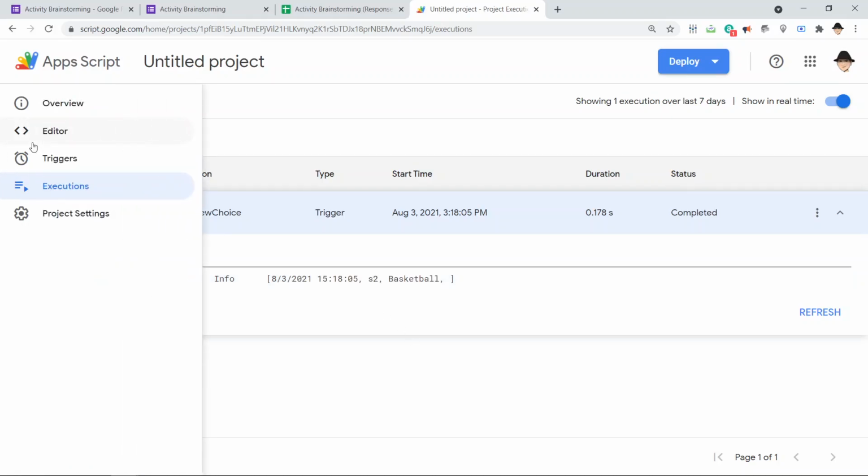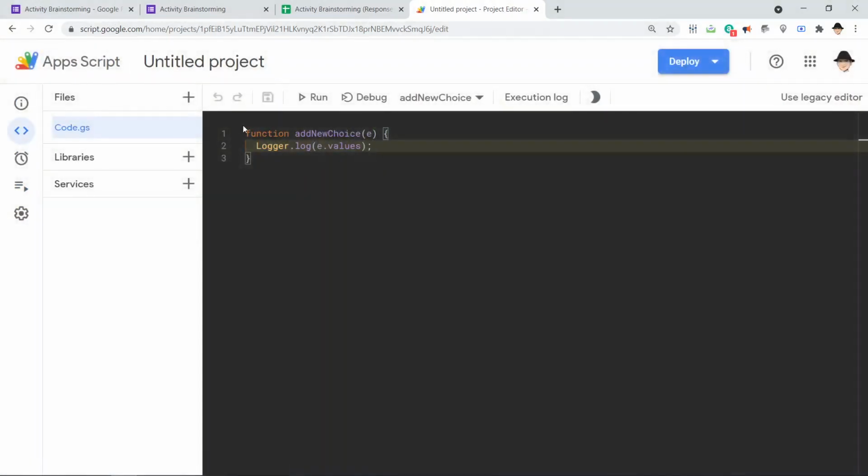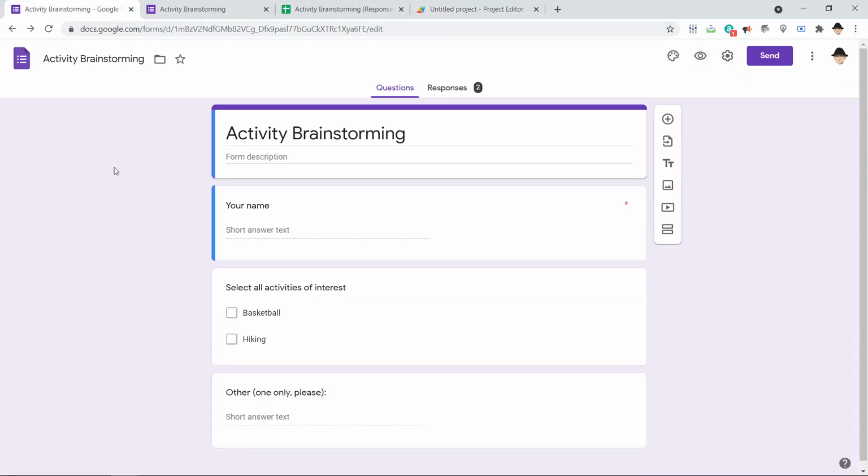Perfect. So the flow that I want to do is whenever a submission comes in, I want to go to the form, get the checkbox item, get all the items from that checkbox item, and then add a new item to it. That's just the flow that changing form response items requires. I cannot just add something directly to this. I actually have to get all of these, make an array of these items, put a new choice into that array, and then push that array back out. That will probably make more sense in the actual script.